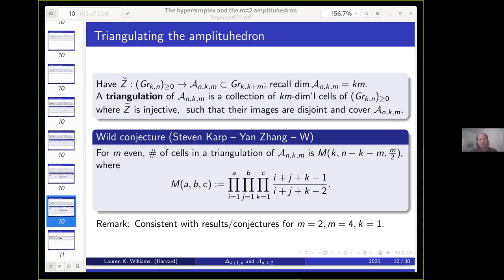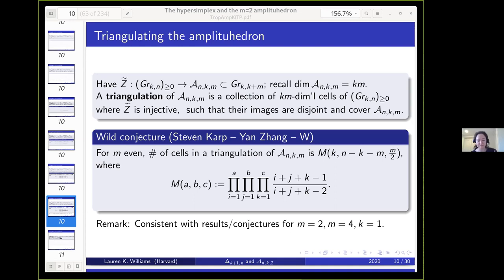Lauren, can I ask a simple question? So you have subdivisions of the hypersimplex, so you're sort of covering the hypersimplex with cells of Delta k+1,n under the moment map, and then they descend under your T-duality map to triangulations of the amplituhedron, right? Right. We would say exactly the same words for m equals 4, where we would take a triangulation of the momentum amplituhedron in terms of 2n minus 4-dimensional cells of the momentum amplituhedron, and they should descend to triangulations with 4k-dimensional cells of the momentum twistor amplituhedron.